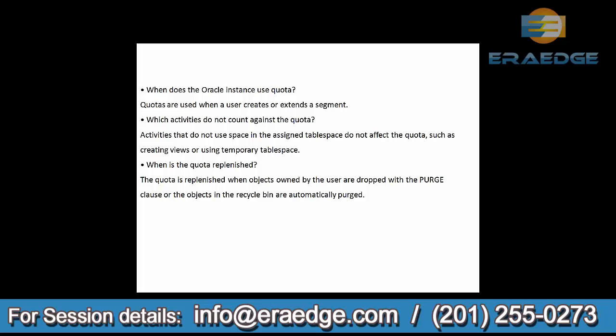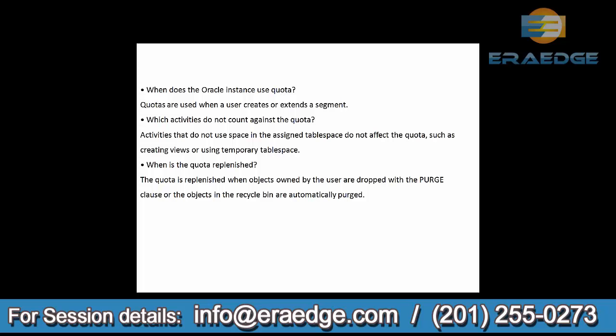Once he starts using up the entire space, the remaining users can use up to their limited quota if available, or else they can use however much is available under that quota limit. So if the other user uses more space and almost exhausts the tablespace, there is nothing the other users can do. But the other users cannot exhaust the tablespace. They can only use however much the quota mentions. Okay.